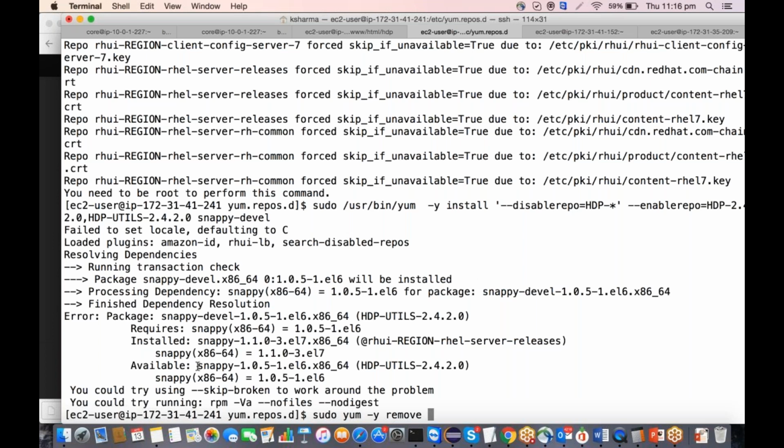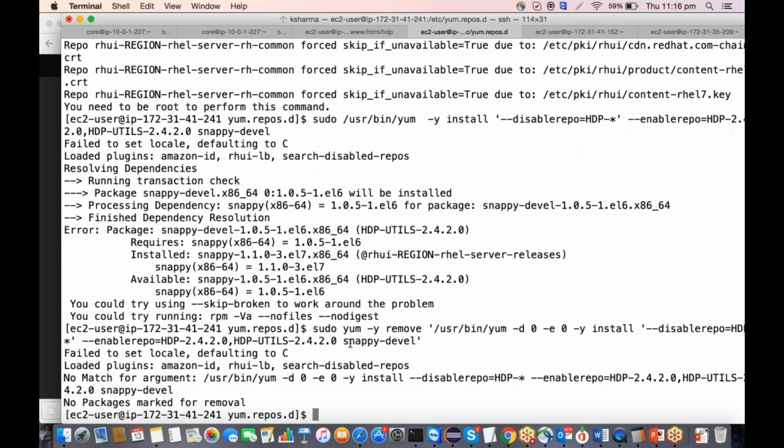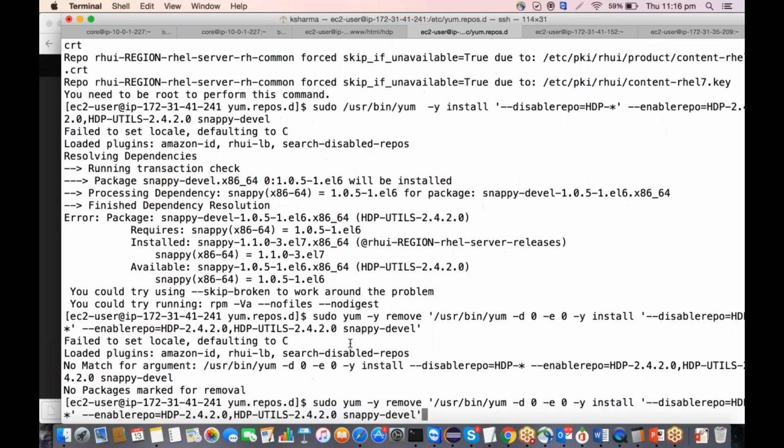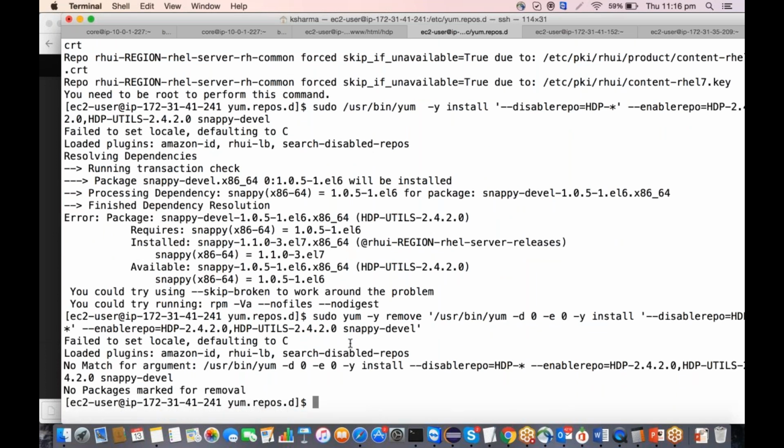Available is this. Sorry, this is the installed one. So sudo yum -y remove.